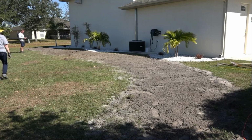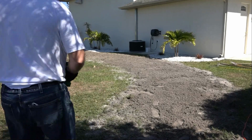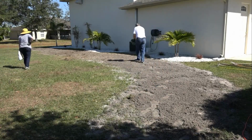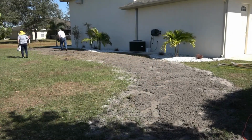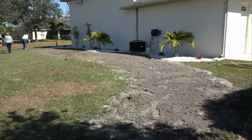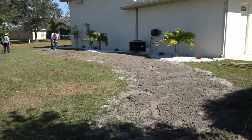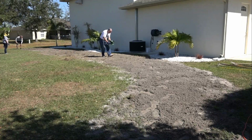Time to put down some grass seed. Once this grass starts to grow, the barrier will be completely invisible, and I feel very confident that it will protect my garage from any future damage of sprawling roots.